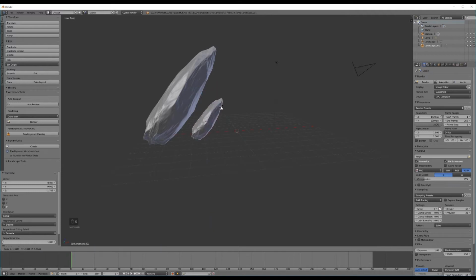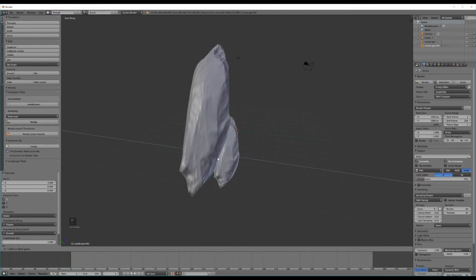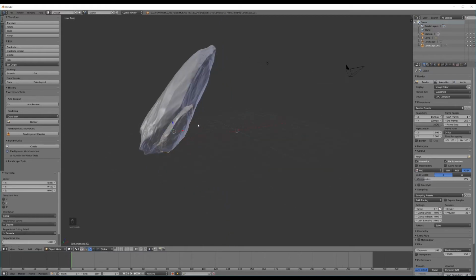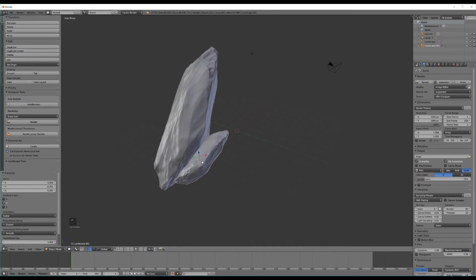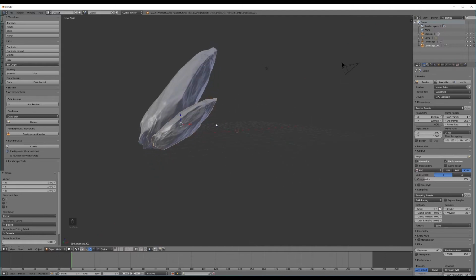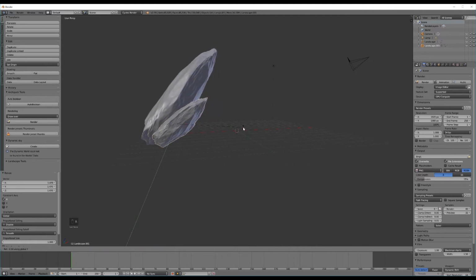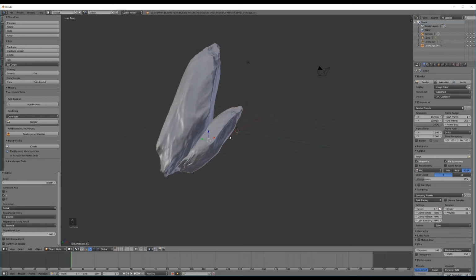Maybe scale it up a bit more, don't want it too little. I'm just going to move it around till it's at a location that works. Let's move it across on the Z. Let's rotate it on the Y a little bit, rotate it on the Z a bit more, scale it on the Z a little bit, maybe a bit too much there. Okay, maybe just move it forward here. Gonna scale it on the X. Let's see how that's looking. Okay, now that's starting to look pretty cool. That's actually kind of got a cool sci-fi element happening to it.